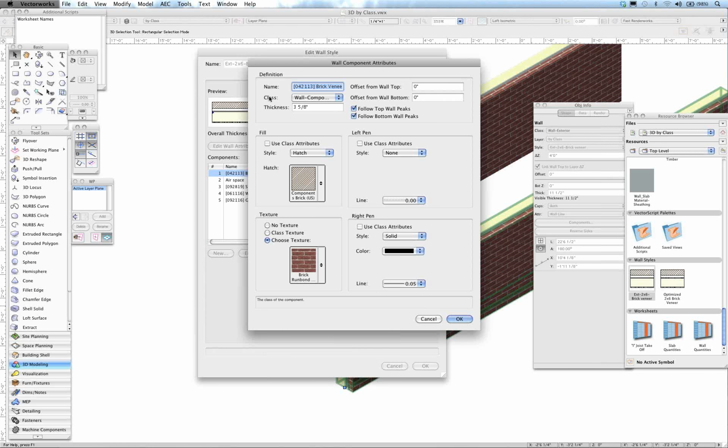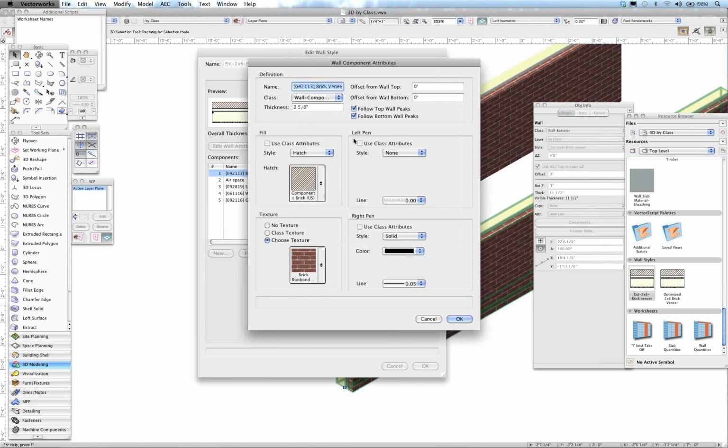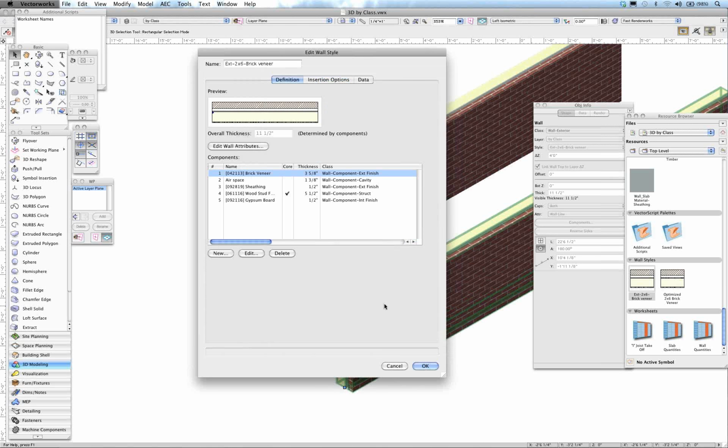And you can see that all of the data is included here, where we can choose a texture, et cetera. We can define the line weights and how the wall will look. And what this is really doing is controlling the look and feel of this particular wall by the wall style.